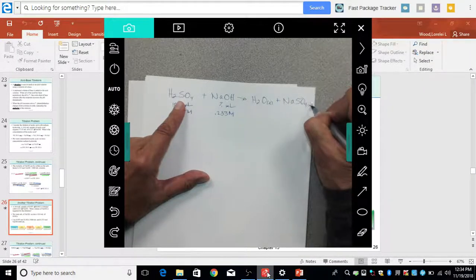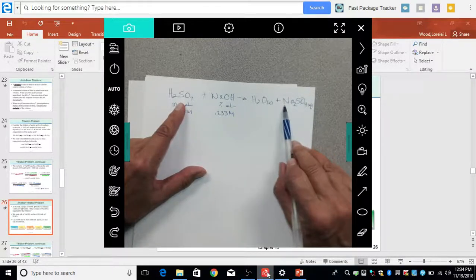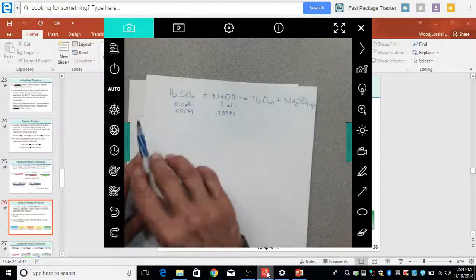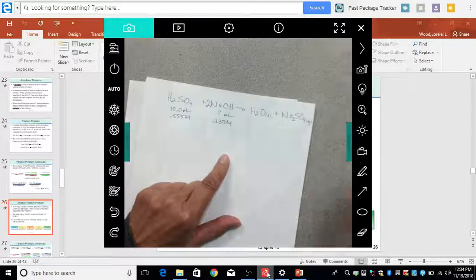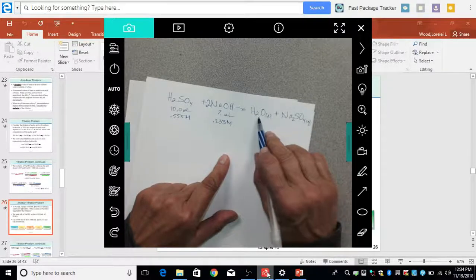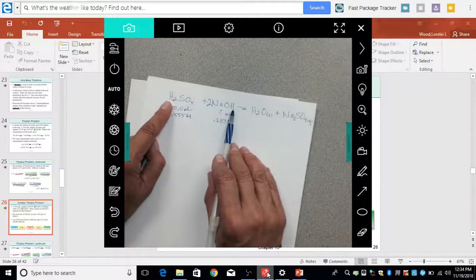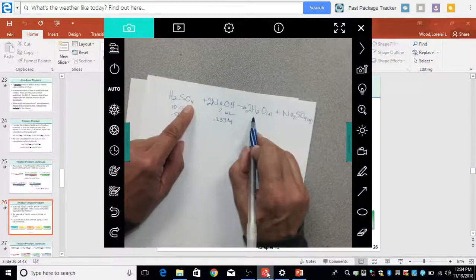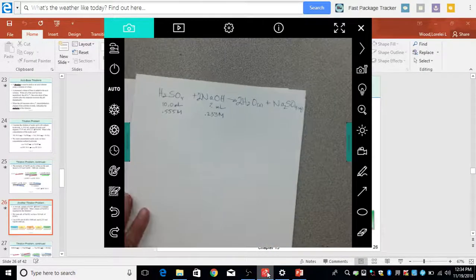You have to have 2 sodium. How come? Because the charge on the sulfate is -2 and sodium's is only +1. All right, now we need to balance this beast. How do we balance this? I think we need a 2 there because we've got 2 there. Then I think we probably need a 2 in front of the H2O. 2 H's, there's 4. Yeah, we do. So then we've got 4 H's there. We've got 4 O's, 5, 6 O's. All right, so now we're good.